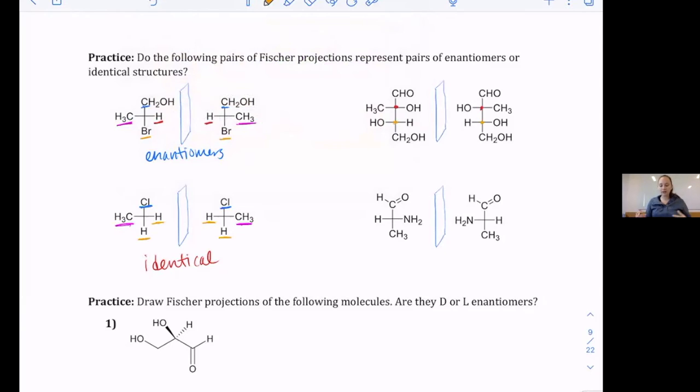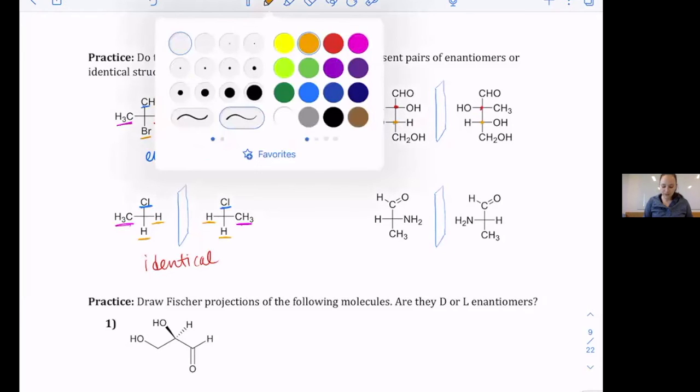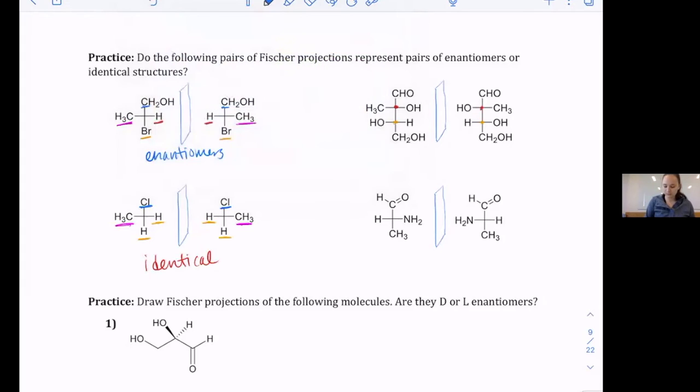That's an achiral carbon, so we're good there. Then on the red carbon, we have hydroxides coming in towards the mirror, methyl groups going away from the mirror. So those are mirror images of each other. They are chiral carbons because there's 4 different groups. So we're good so far. The orange carbon, we have oxygens going away from the mirror, hydrogens coming in. So those look like they're enantiomers of each other for that chiral carbon. And then the bottom, we have the same thing, that's achiral on that carbon because we have 2 hydrogens on that carbon. So it's not a chiral atom. So these are enantiomers.